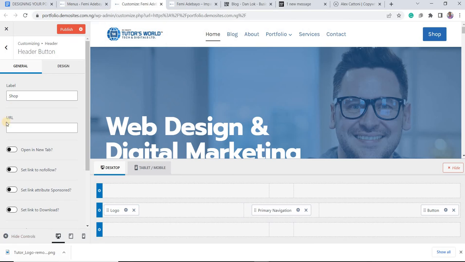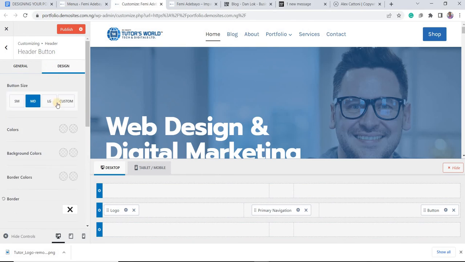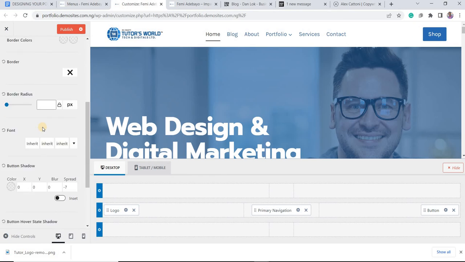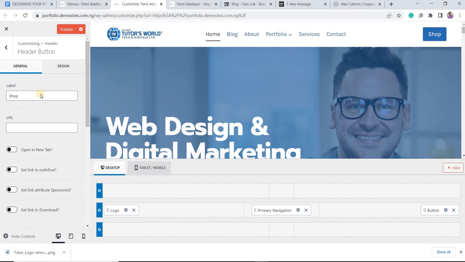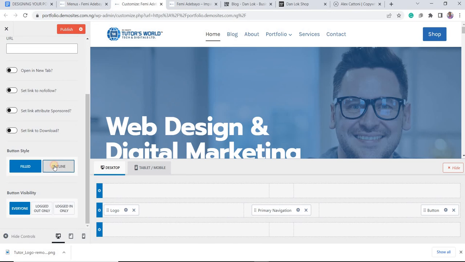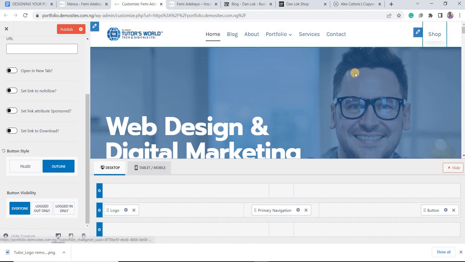So what else do we want to work on? Design: medium, large. I think this medium looks good. Then the color. For the button, I want it to be in outlined form.